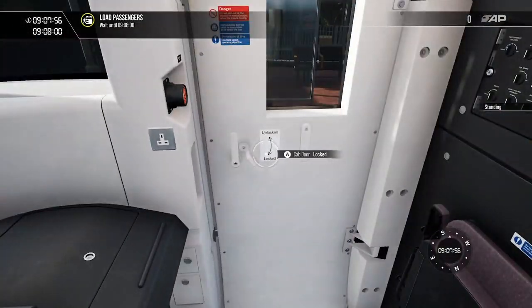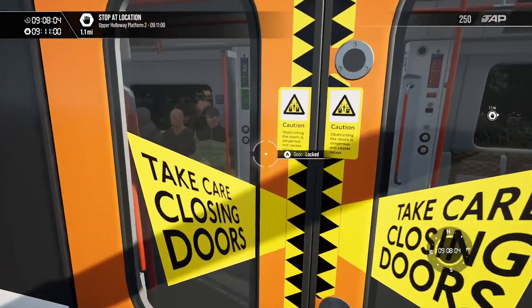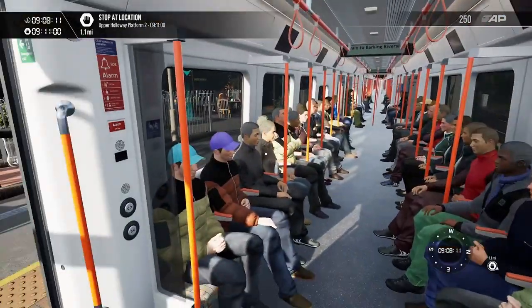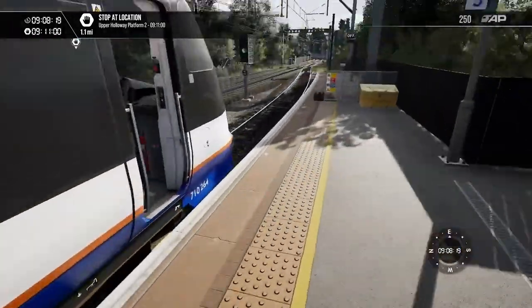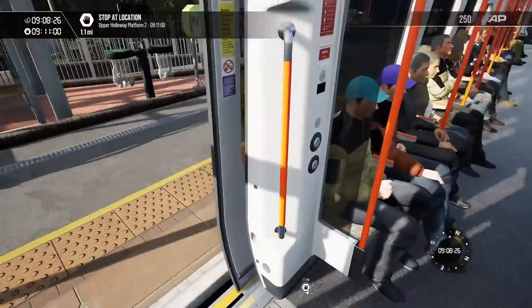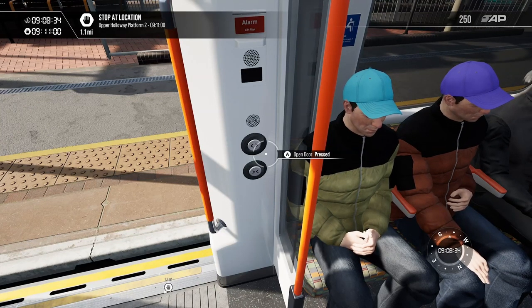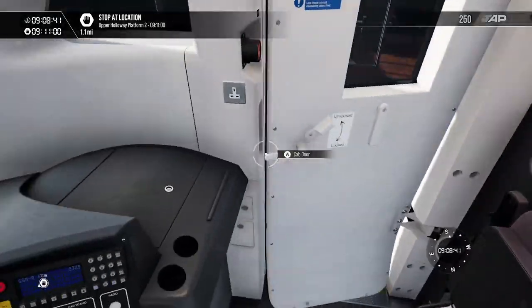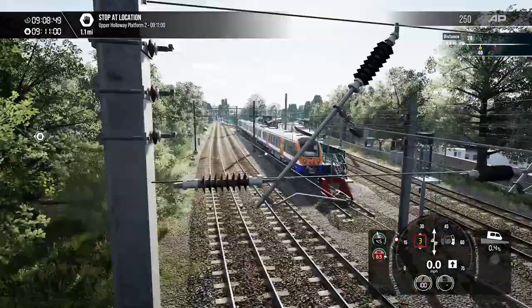Before we go, let's take a look out the window. Very nice. It automatically locks as well. But yeah, wow. Okay, there's a lot of people. Wait, actually, hold on. I know this is weird, but you know how when you hold the button down on the door open, I want to see if it does that. That would be a cool little Easter egg. No? Oh, okay. Anyways, let's shut the door. Let's shut that door. And let us be off.